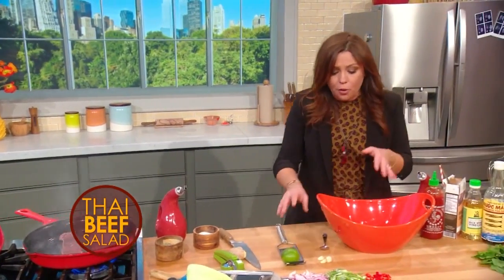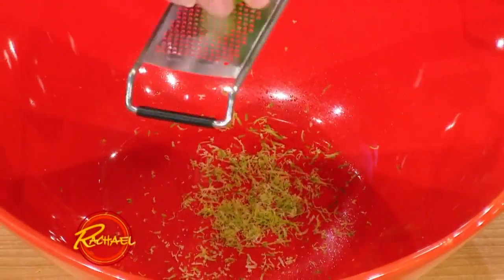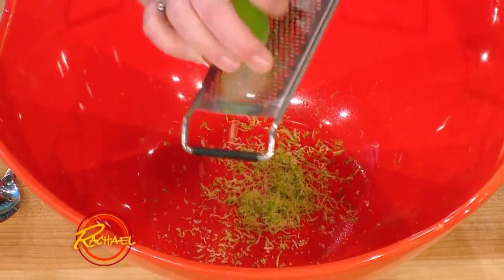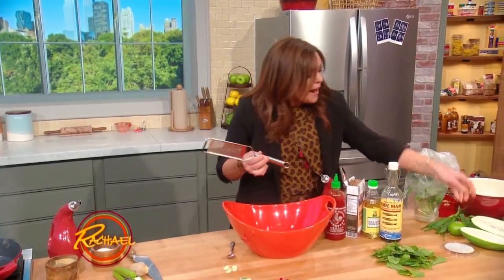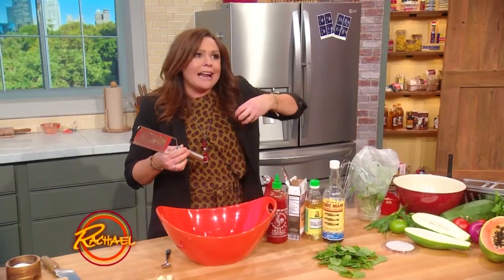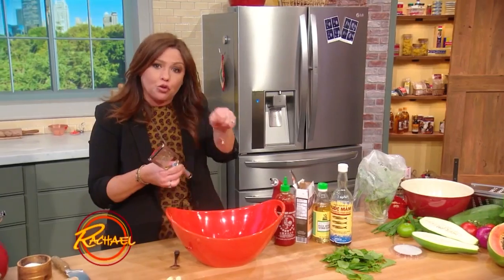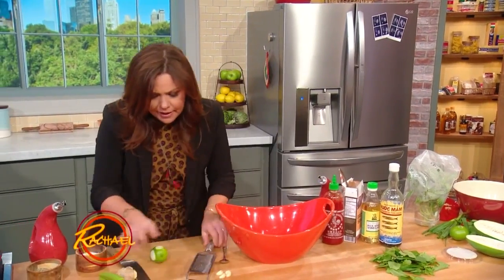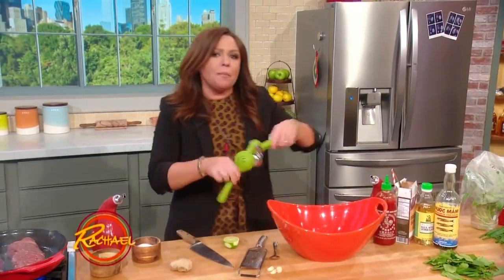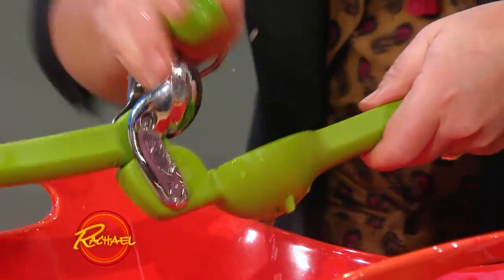Those are the tips on the steak. For the dressing, we're going to make it right in the bottom of a bowl big enough for all our ingredients. I'm going to zest and juice one lime to get our first layer of flavor and acid into our green papaya salad dressing. This is a green papaya — this is what it looks like when you cut it open. It just means it's super under-ripe, so it doesn't have a sweet flavor. The salad is equally delicious with a firm, ripe papaya, and if you can't find green, no big deal — just get a good firm papaya so it'll grate up easy. If the lime feels like it's not going to give you any juice, throw it in the microwave on high for 10 to 15 seconds and you will win — it'll get its juices flowing.